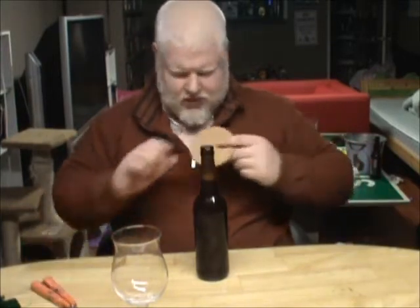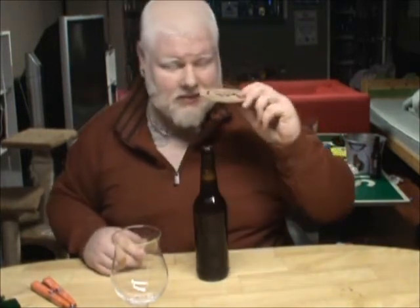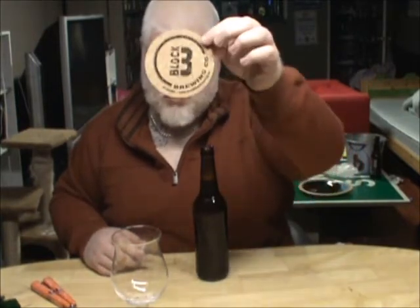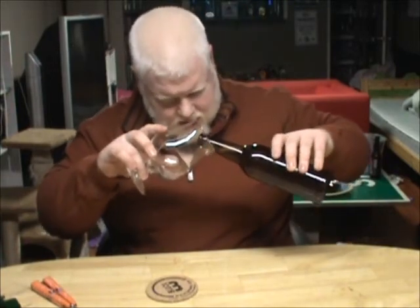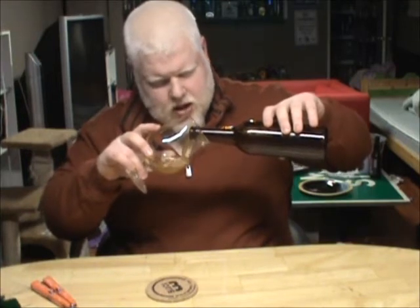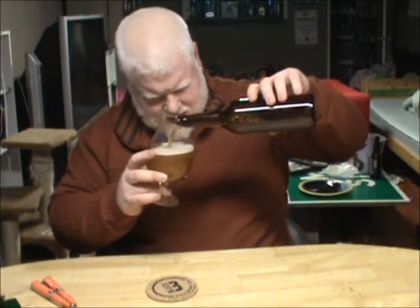Today I'm not drinking out of proper glassware, but I do have this beautiful thing that was in my six-pack from Colgate — just a coaster. It's actually a cork coaster, not cardboard — it's a Block 3 cork coaster. Though I don't have my Block 3 glass out, I'm going to drink out of the Duval glass. Let's see how much stuff sticks to the sides of this. I needed a big glass, so I grabbed this guy.